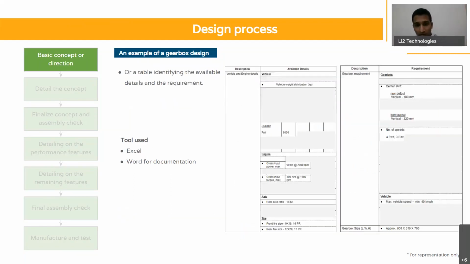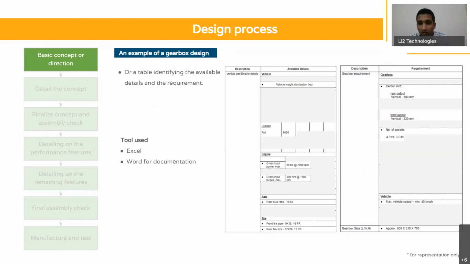Continuing with the same basic concept, this is another way of representing, which is not necessarily a block diagram. This is just an Excel sheet where we have all the information. When I say everything, it has everything. Now, the areas that are covered in the gray box are additional areas which I haven't shared here. But these are additional areas.